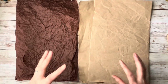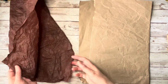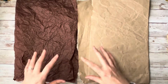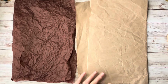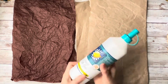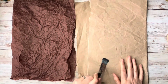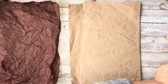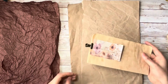So if you'd like to play along and have a go at making a pouch, you're going to need some packaging paper, a scrap of tissue paper if you've got such a thing, and you're going to need some glue to glue it all together. And I'm going to be using a wet glue like a PVA or an Elmer's glue, Mod Podge, something like that. So I've got a cheap school glue here. I'm going to be using that, and I have got a brush to apply the glue. And what I'm going to do is just get my correct measurement first for the paper, and I'm going to use this as my guide.